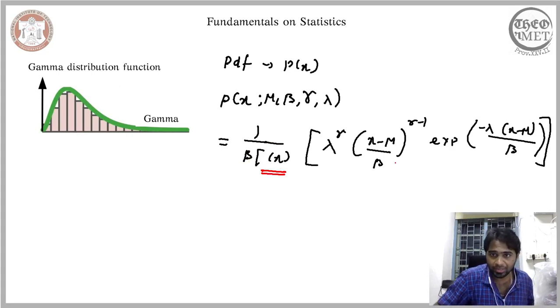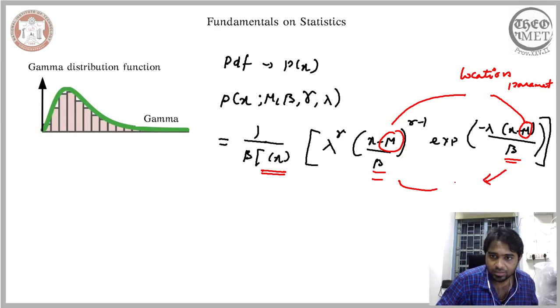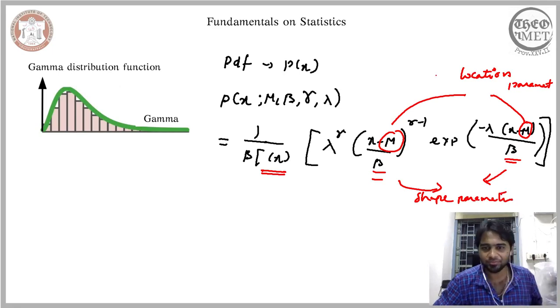Now the mu, similar to the mu in the exponential function, governs the location of your curve. So it is the location parameter. And the beta, similar to your exponential curve, is referred to as the shape parameter. Again, you don't have to memorize any of these expressions. I'm just giving you a foretaste of what this overall expression would look like. So that's the reason I have written it down.